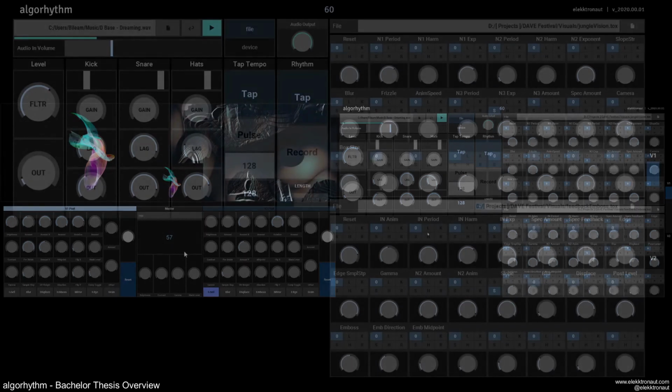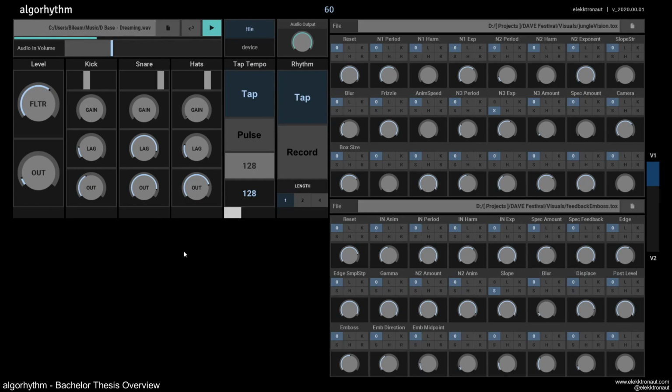All right, let's actually start with this screen. On this screen, as I said, we can control the audio input, or any kind of input, and the visuals. So on the left, we have divided this again into an upper part, and the lower part is black. I'm going to talk about that at the end of the video.